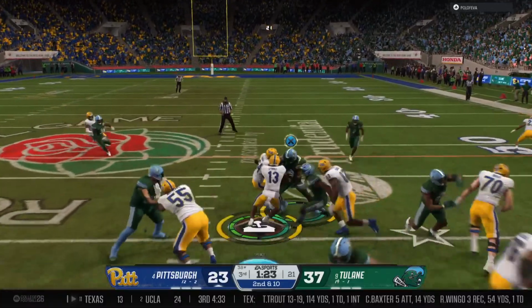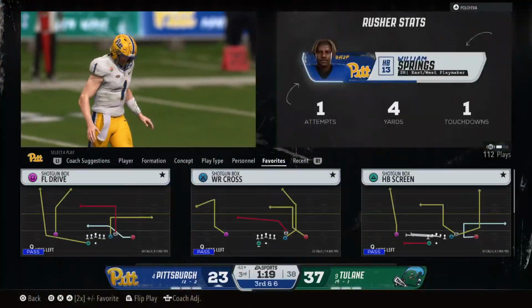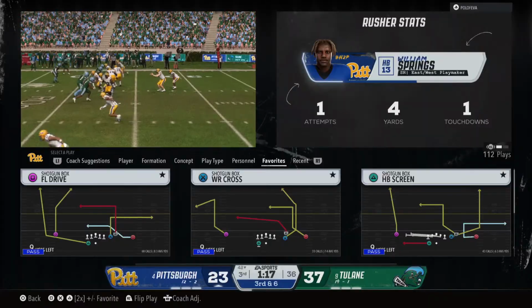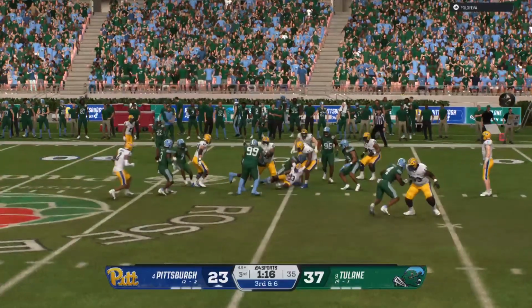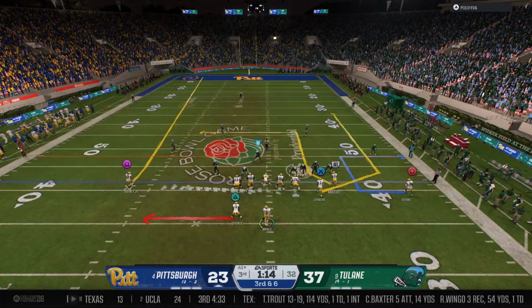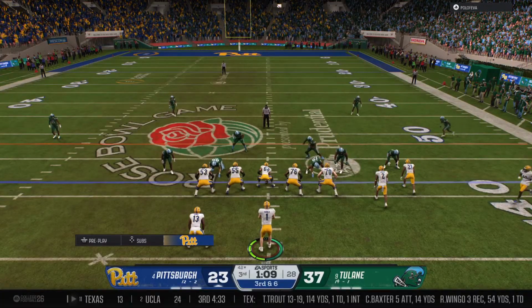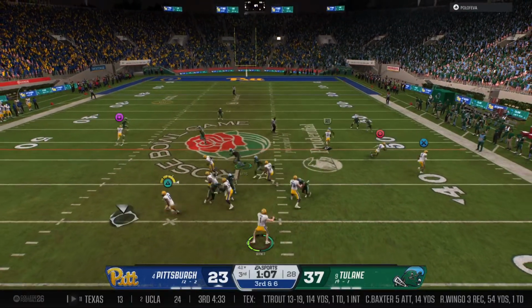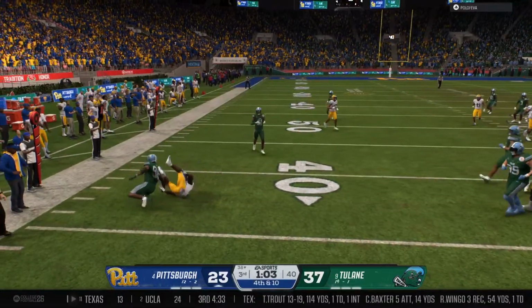Ball handed off. Just a 4-yard gain, so it sets up 3rd and 6. You know, in the era that we live in right now, everybody wants to spread the field around, try to create space, try to create one-on-one matchups, and the defense has countered over the years by trying to play out wide. But here's a great example. The defense has the ability to play wide, but still be solid at the line of scrimmage, not give up big run plays.